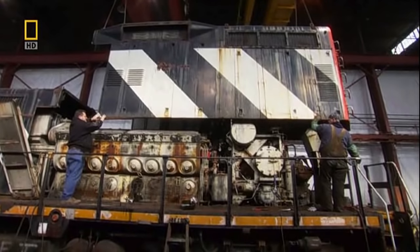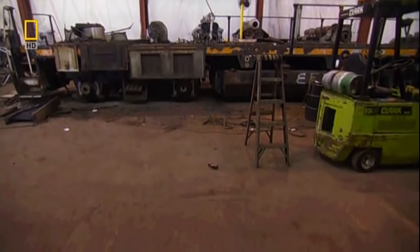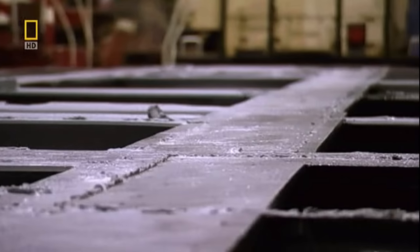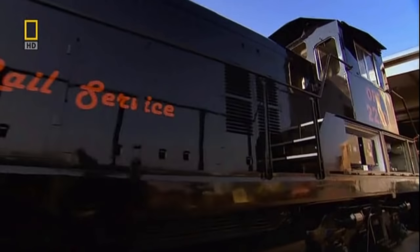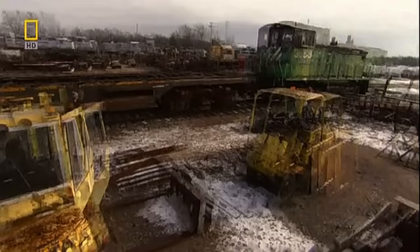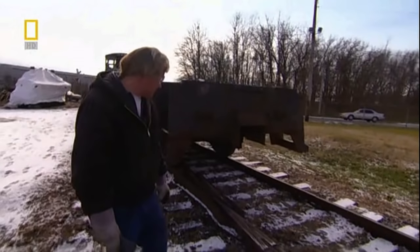It's taken Jim's breakdown team just five days to tear this Jeep 9 apart. All that's left is their 17-meter-long base frame. In the next seven weeks, this frame will undergo a total transformation as it's rebuilt into a new locomotive with the latest and greenest technology. That's where Tom Boswell and Hubert Carter come in — their specialty: switching.